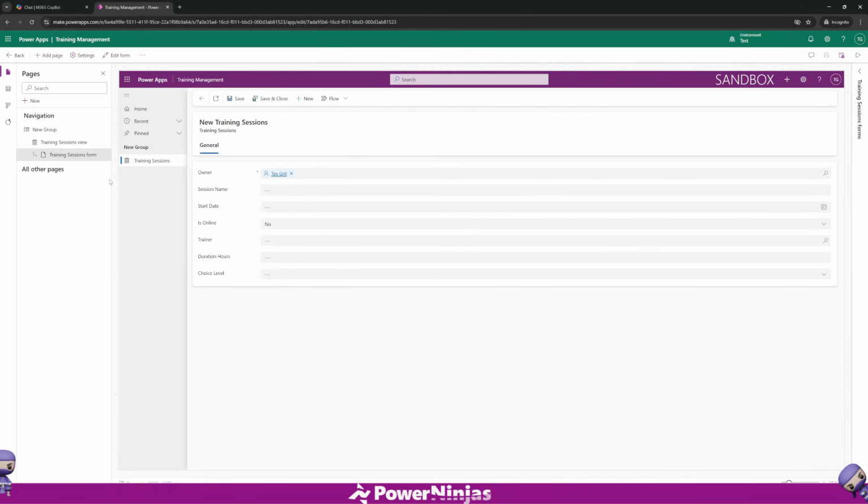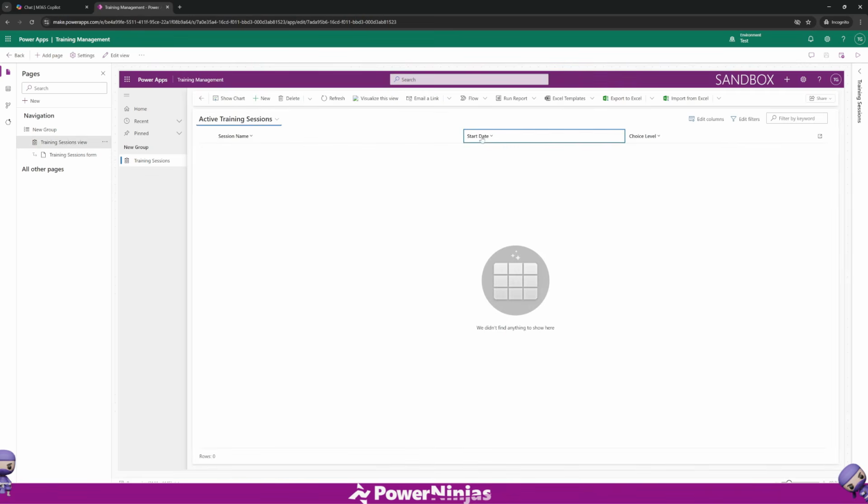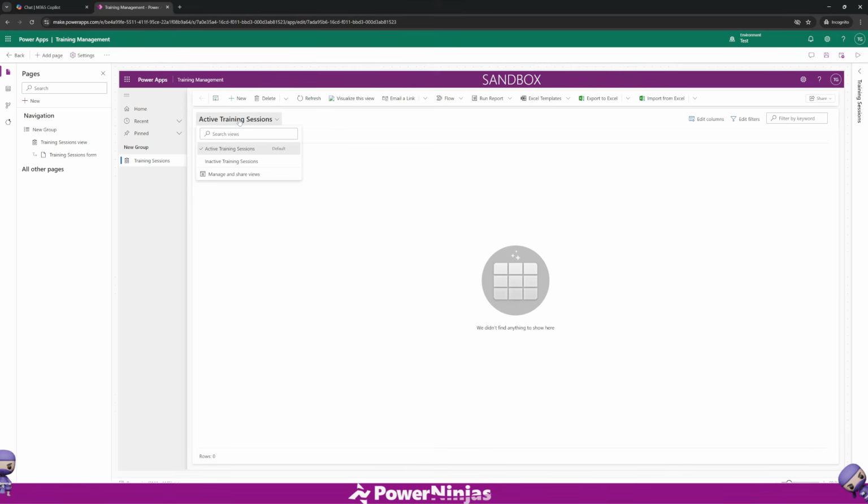Once the form and views are set up, the model-driven app becomes a powerful tool for managing your training data. Users can open the app to create new sessions, update existing ones, filter by level or delivery method, sort by date, and navigate through related records like trainers or attendees. It's a fully functional business application right out of the box. And the best part is that Dataverse handles all the structure and logic for you. Before we move on, let's quickly create a sample record so you can see how all these new columns actually come together in a real entry.